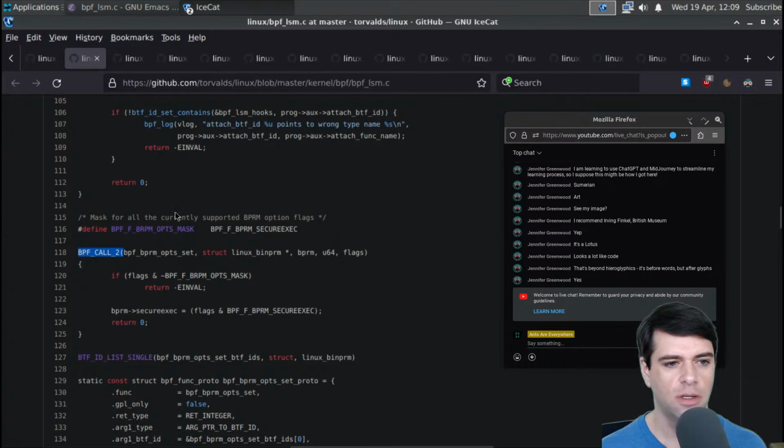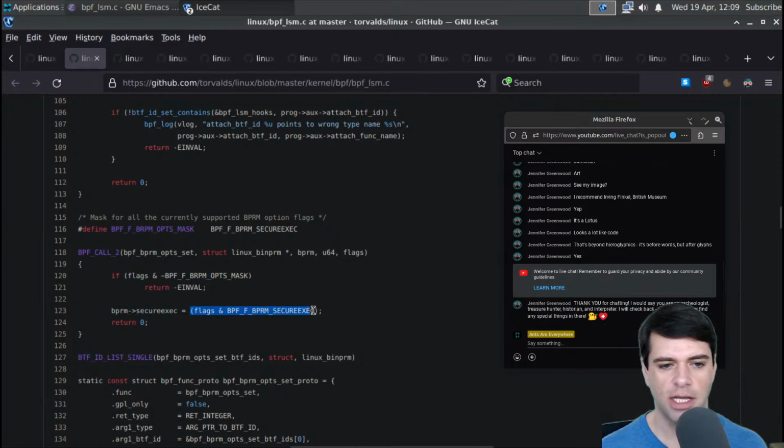Mask for all currently supported BPF option flags. What is BPF call to? It's going to take some option set, a Linux bin program, maybe a BPRM, U64 and flags. Look at the flags and maybe error out. And then we'll set BPRM secure execute to flags. BPRM secure execute, I have no idea.